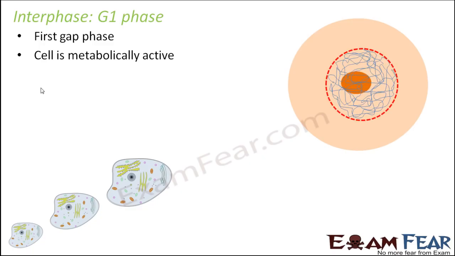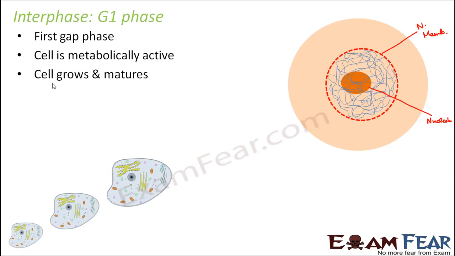Let us suppose this is the cell, we have a nuclear membrane, because now we are talking about a eukaryotic cell. Here this dotted structure which you see is nothing but the nuclear membrane. This structure which you see at the center is the nucleolus. And these thread-like structures which you see are the chromatin threads. These chromatin threads will later condense to form the chromosomes. We are all familiar with these terms by now. If not, please refer to the lesson on the cell so that you get to know about each part of the cell in detail. Right now the cell is metabolically active and it is growing.